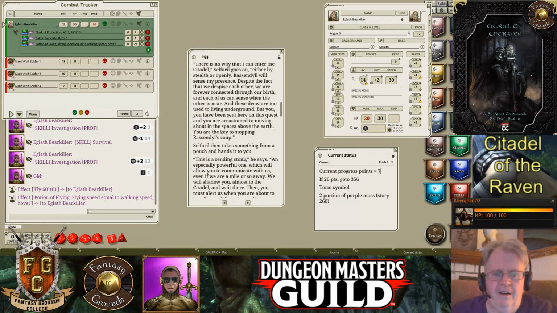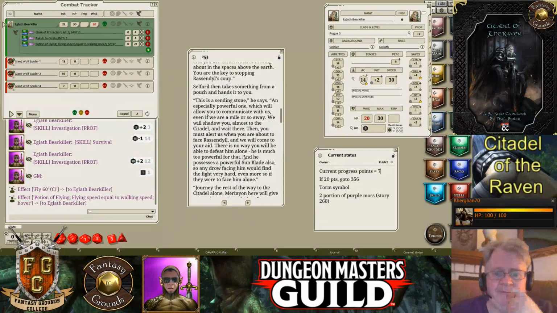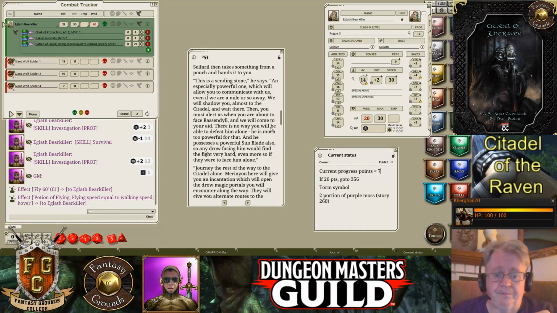Self-Arul then takes something from a pouch and hands it to you. "This is a sending stone," he says, "an especially powerful one, which will allow you to communicate with us, even if we are a mile away or so. We will shadow you almost to the Citadel and wait there. Then you must alert us when you are about to face Rasindil, and we will come to your aid. There is no way you will be able to defeat him alone. He is much too powerful for that, and he possesses a powerful sunblade, which I'm going to steal from him like I did Strahd and shove it up his ass. Same thing.